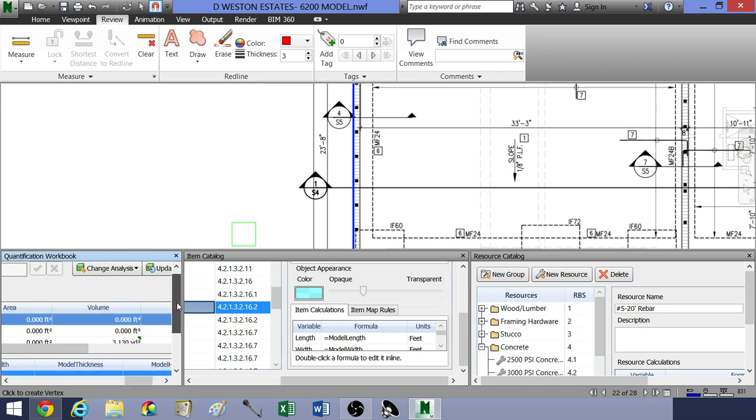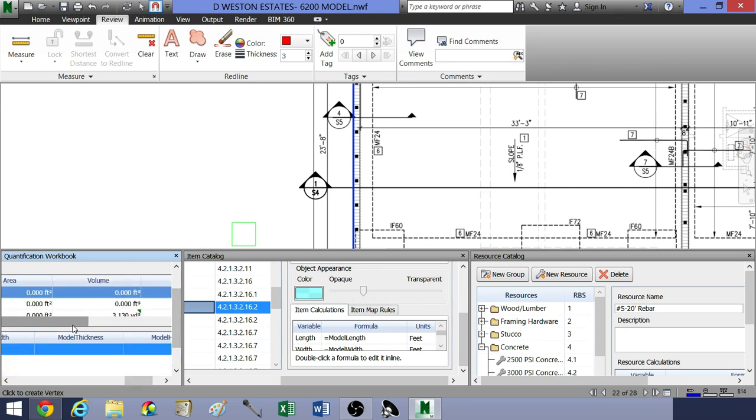Now, I did ask my formula to round up with a percentage of waste, because there's always waste in construction. I got it rounded up to add about 5% waste onto the total. So actually, I came up with 2.92 cubic yards of concrete.